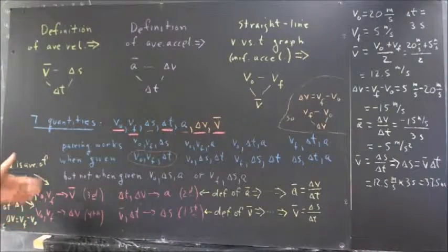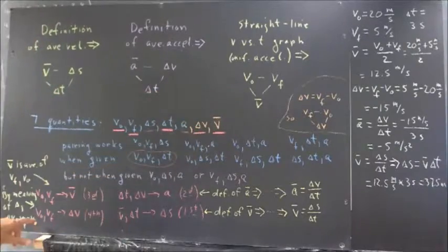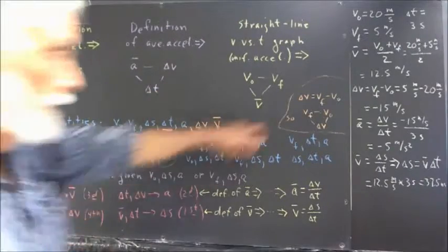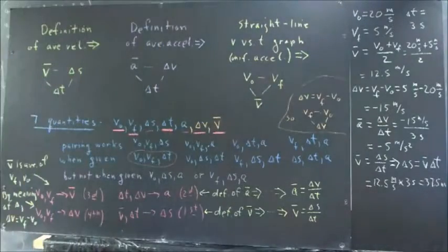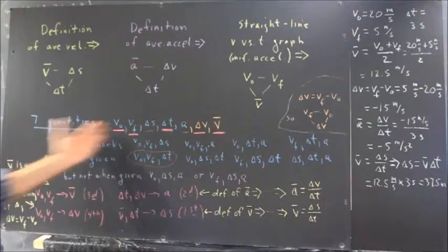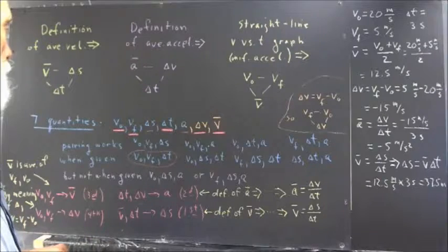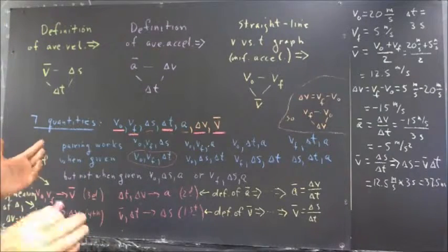Okay, so I write that down. V0 and VF gives us V bar. We can see that. V0 and VF gives us delta V. We can see that that's going to be true. We'll think about what that means in a few minutes. Okay, but now, what can we do with what we now know? Remember, we don't yet know delta S and A. Okay? What can we combine?